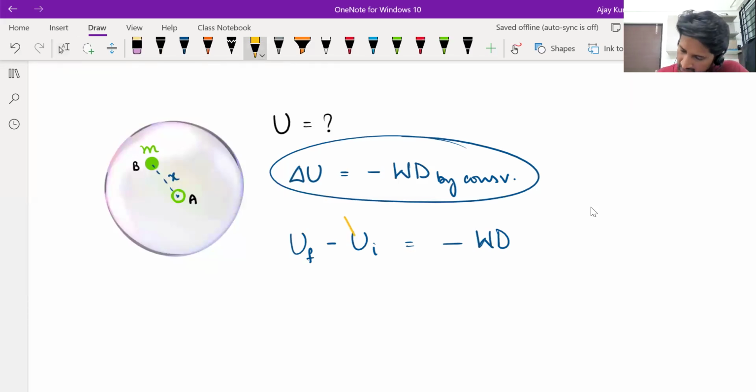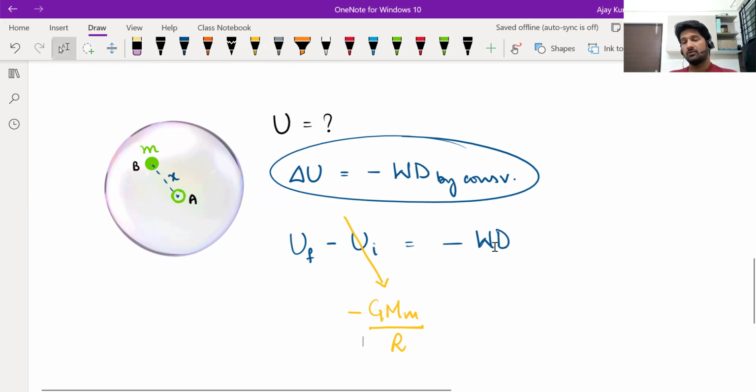At the center, we already know its gravitational potential energy: minus G capital M small m divided by the radius. The center has an advantage, it is equidistant from every element on the sphere. So we could easily find out the potential energy when the particle is at the center. Now, if you want potential energy at a distance x away from the center, you need to know the work done by gravitational force. Now, gravitational force between what and what? Between the hollow sphere and this particle.